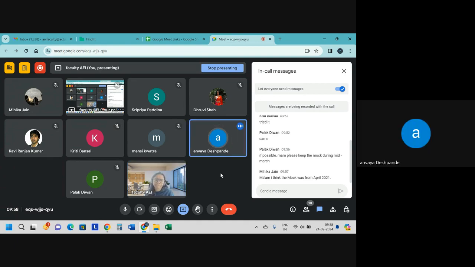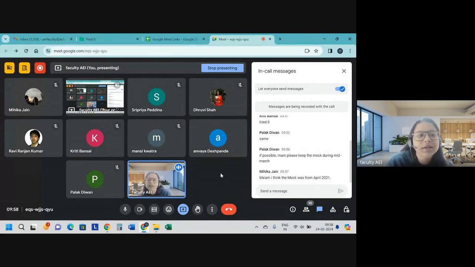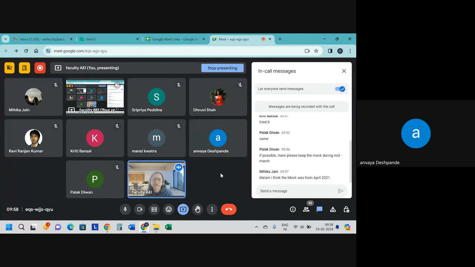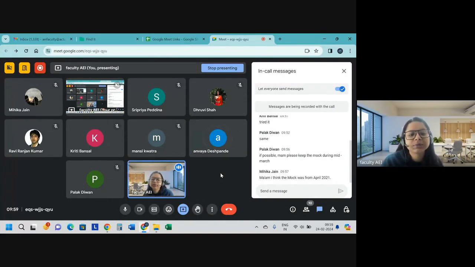Which paper do you suggest for the upcoming class so that the audit trail could be discussed? I'll let you all know towards the end of the class. Last week I mentioned we'll be doing September 2020. Or you can solve this paper as well. We can discuss it tomorrow, no issues.